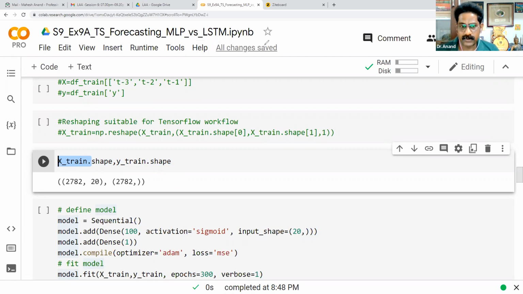Remember, in your TensorFlow design, you never pass how many records you are going to pass. That is the beauty of the TensorFlow layer. It will automatically understand. You don't need to explicitly tell how many training records you are going to pass. Internally, your input shape is defined as something like None comma 20 comma, I would say, channels.